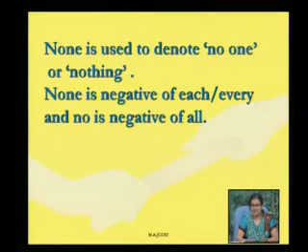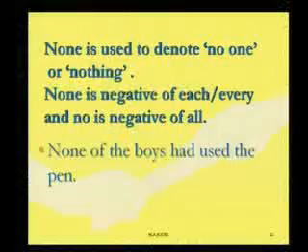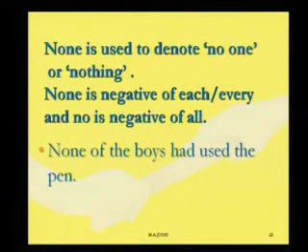And if we have to make negative a sentence carrying each or every, then we can use none and not no. For example, none of the boys had used the pen. Earlier I gave you the example that the teacher has given all the students a pen, but none of the boys had used the pen.